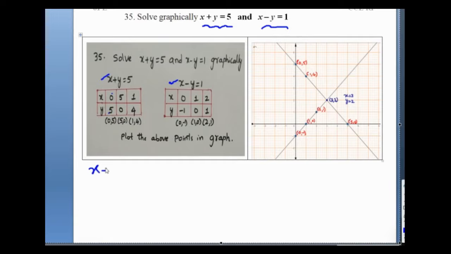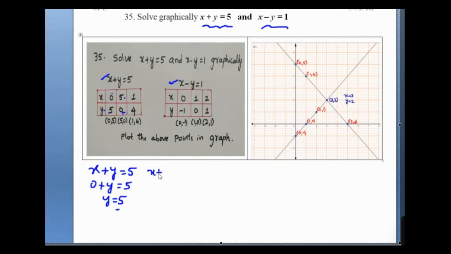How? Here is the procedure. X plus y is equal to 5. We have assumed x as 0. So 0 plus y is equal to 5. As 0 has no value, y is equal to 5. So when x is 0, y value is 5. So now we will assume y value as 0. When we take y as 0, we will get x value as 5.